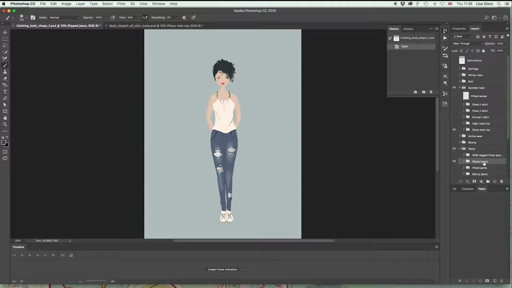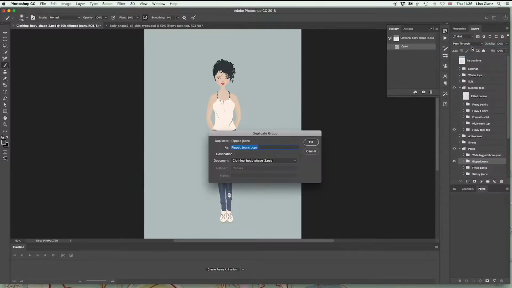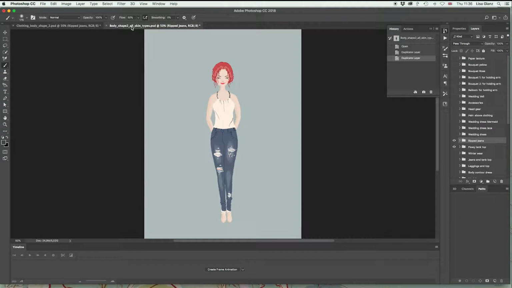Select the jeans layer, come to your flyout menu, duplicate group, destination is my Body Shape 2, click OK, come back to Body Shape 2 and you'll see it's popped the jeans above the top. So we actually want the top above the jeans. We're just simply going to select the flowy tank top and move that with our cursor above the actual ripped jeans layer.